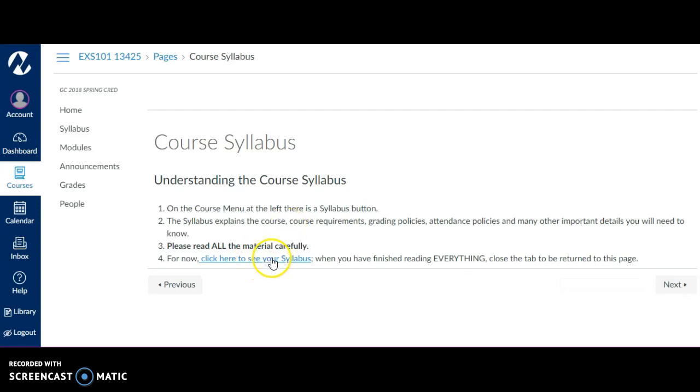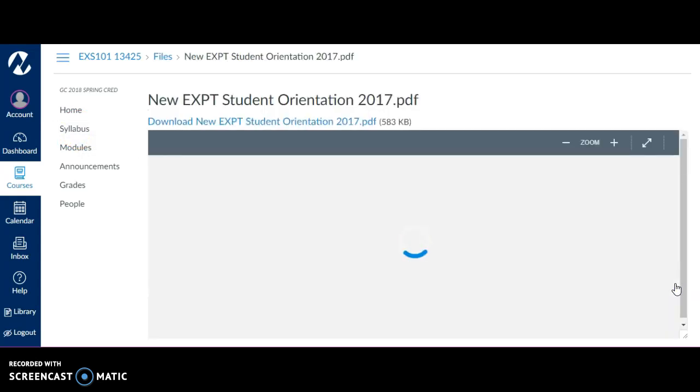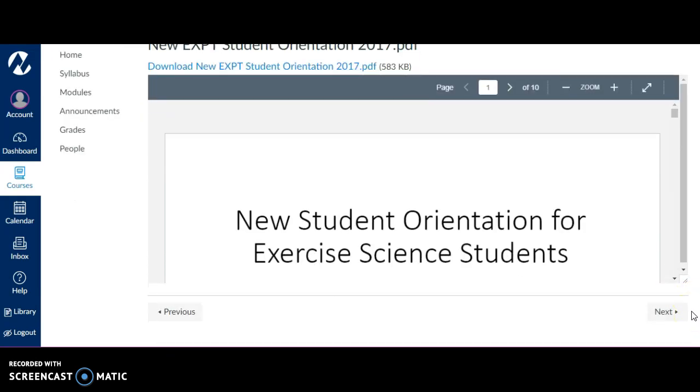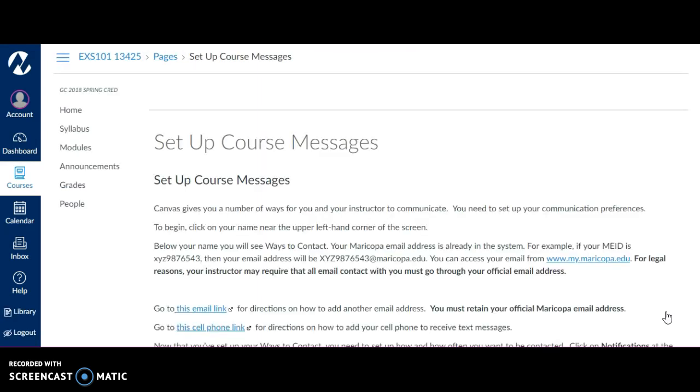You can access the syllabus from here, but also in the menu, and we will head back to that once we navigate a little bit. You will progress through all of the different pages. Again, please look through this, roughly about 10 pages. Some of the PDFs do open up directly within the screen. Sometimes you'll actually have to download, and you have the option of saving it directly to your hard drive or opening it up in a new tab within the window.